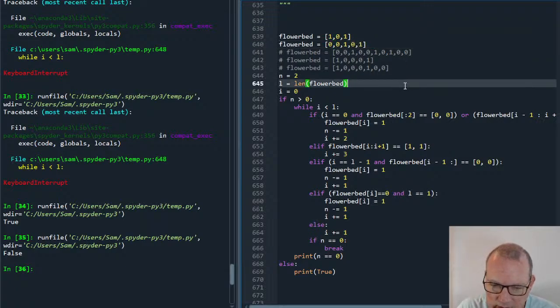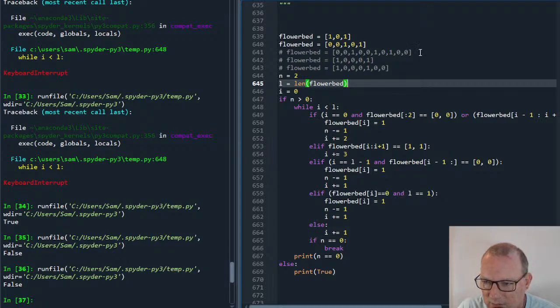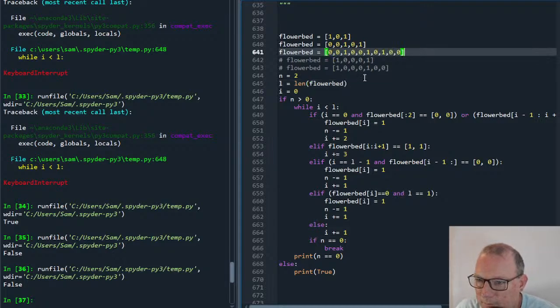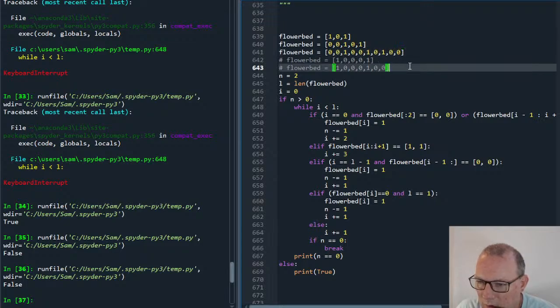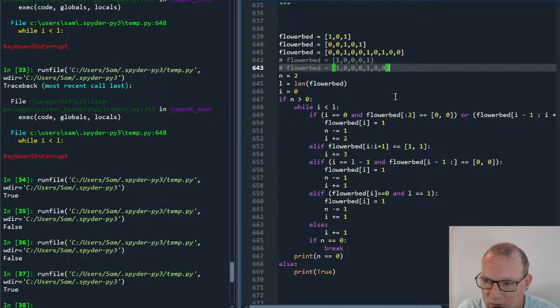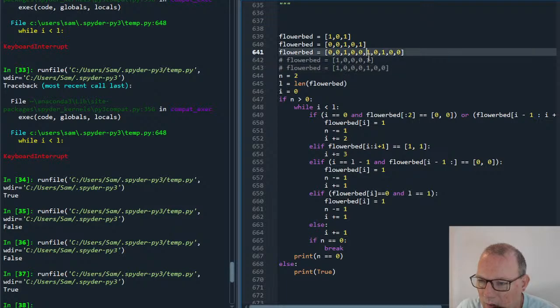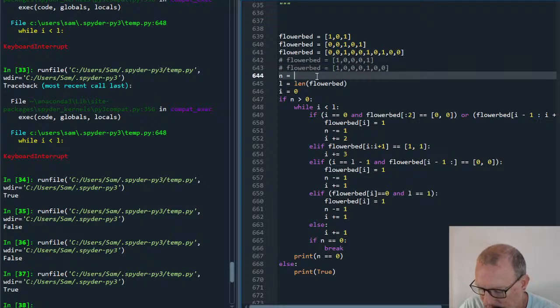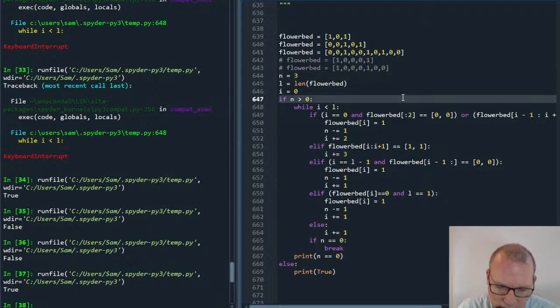This should be false. Okay, that's good. 1, 2. This should be true. Then let's change this to 3. This should be false.